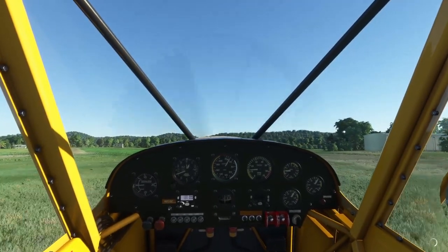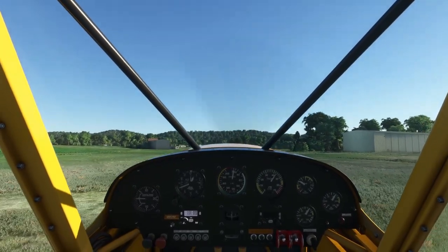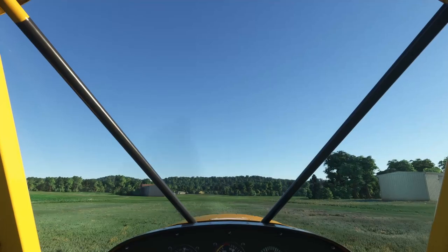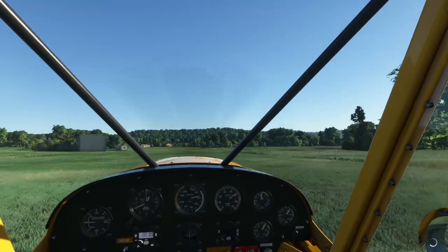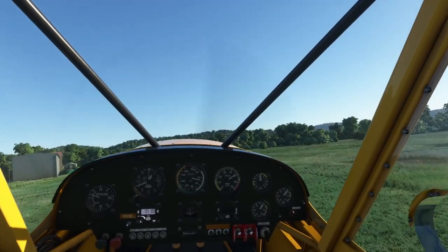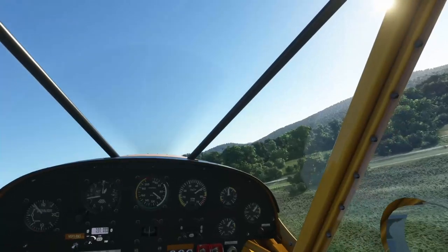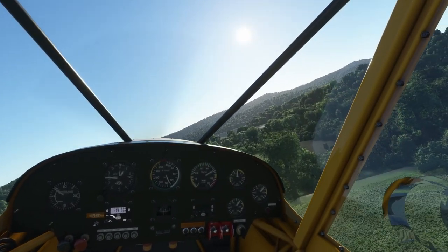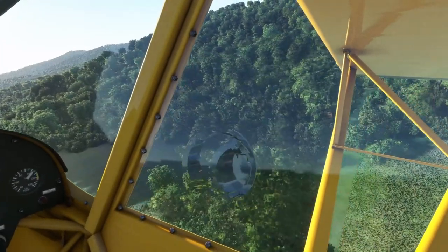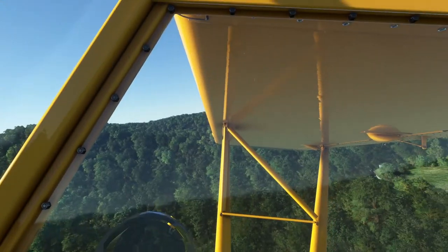Oof, a little hard on that one. You know, honestly, with the forward slips, the Savage Cub may be just a little too light. And of course, I forgot to hit the recording on that one. Really took a lot to get her to start falling out of the sky. Let's try one more of those. One more here.